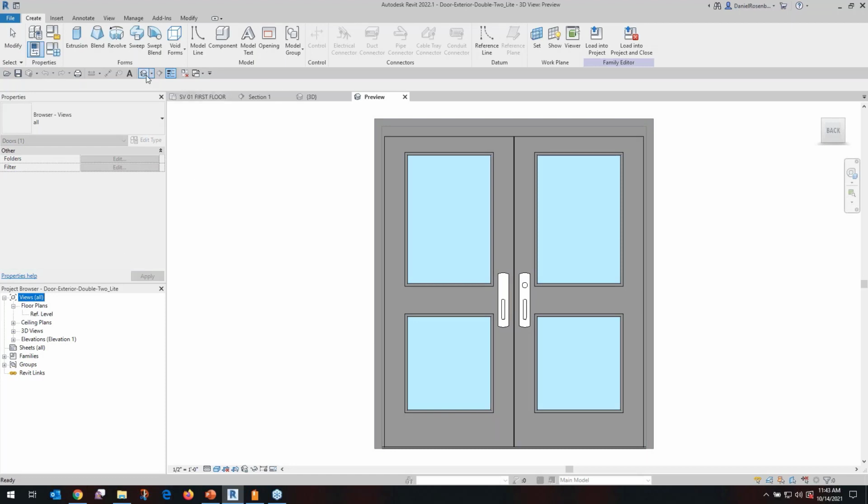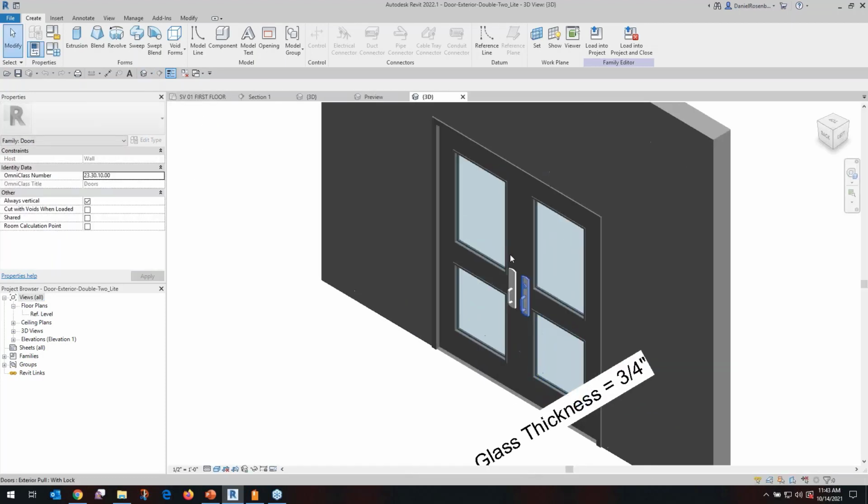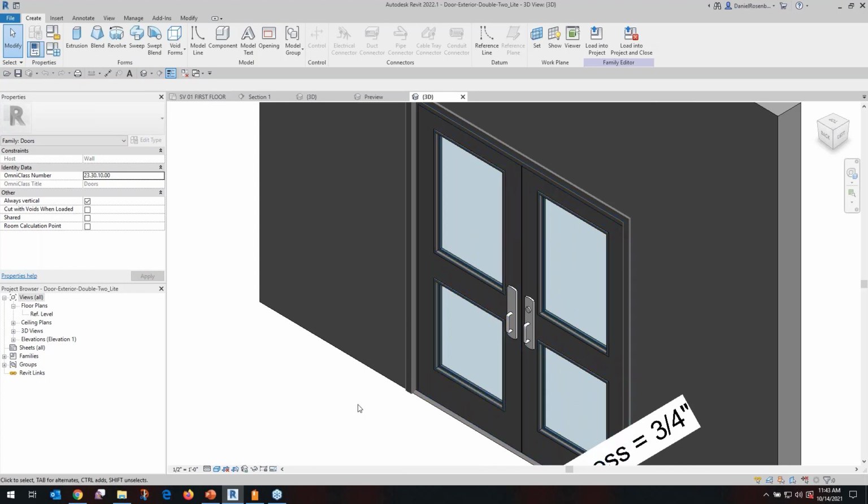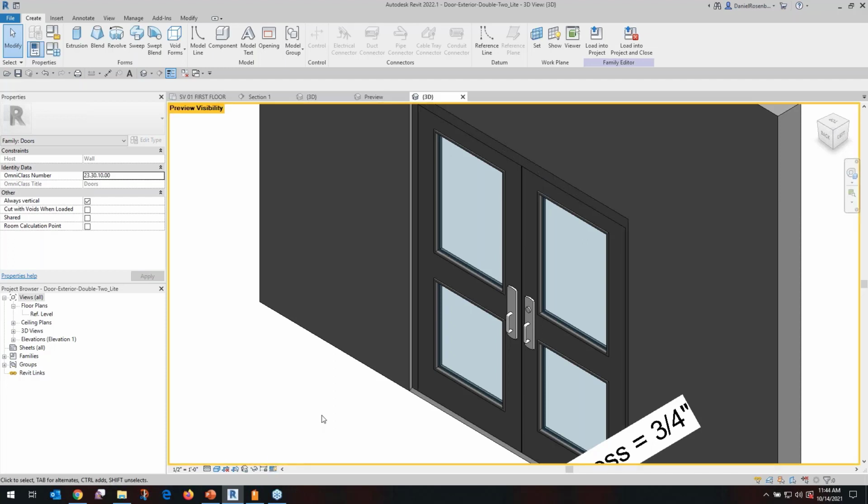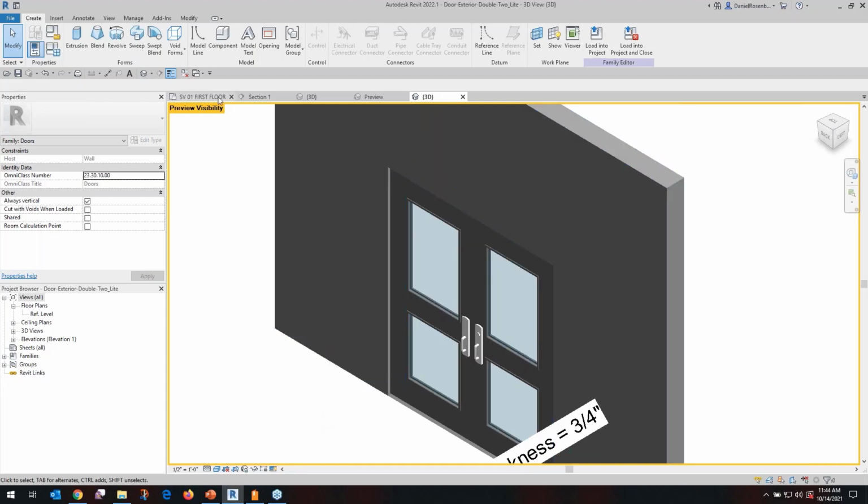But now, if you're looking at one of these elements, hopefully everybody knows this by now, but if not, there's a special new visibility mode called Preview Visibility. You can turn that on. Now we've got this yellow box around our window.